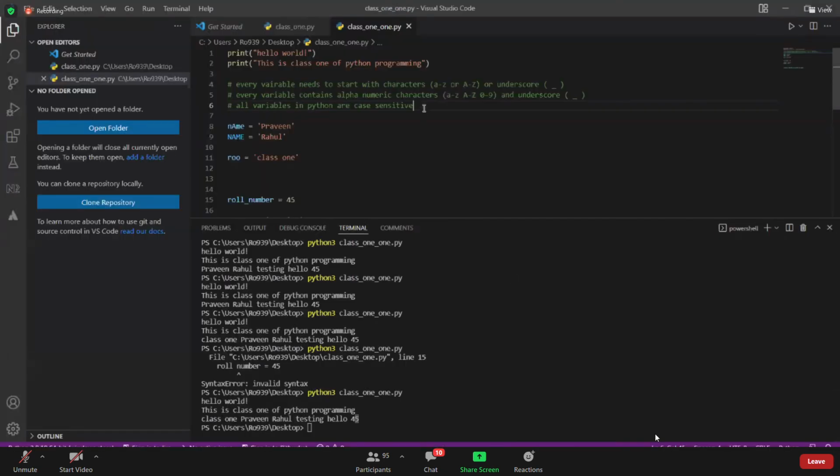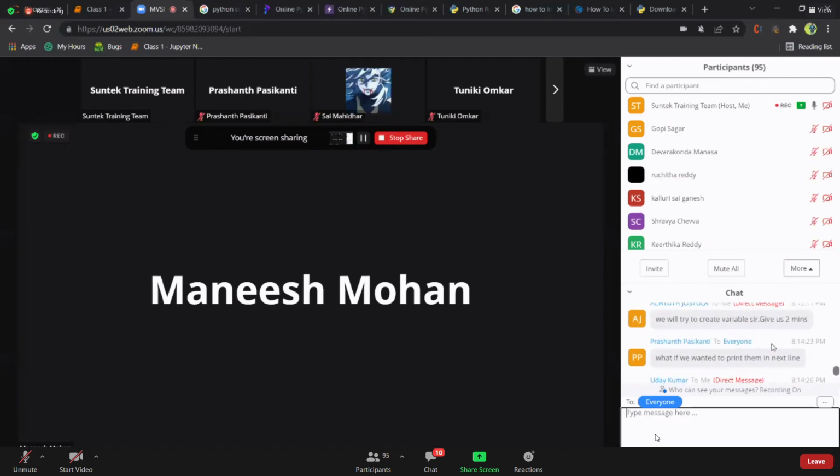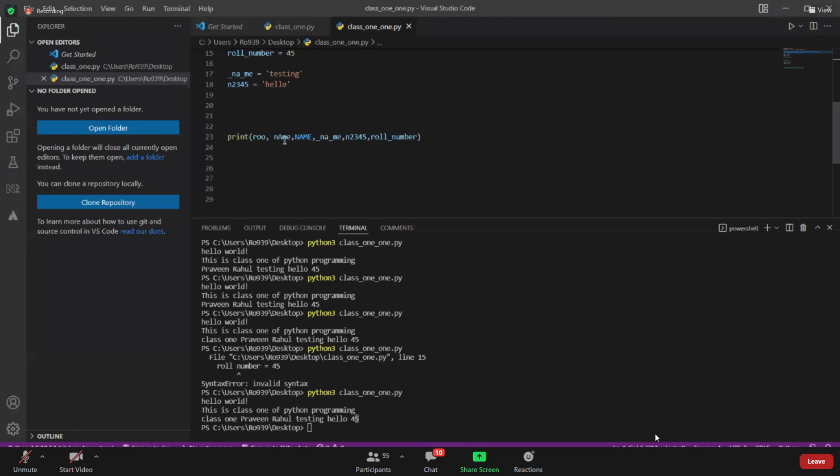Okay, so now we'll see the question which someone already asked before: how do we print them in the next line, or how do we separate those things which you are trying to put? Before going to that, I'll also mention one more thing, that instead of giving these as comma separated, you can also do it by adding those variables.